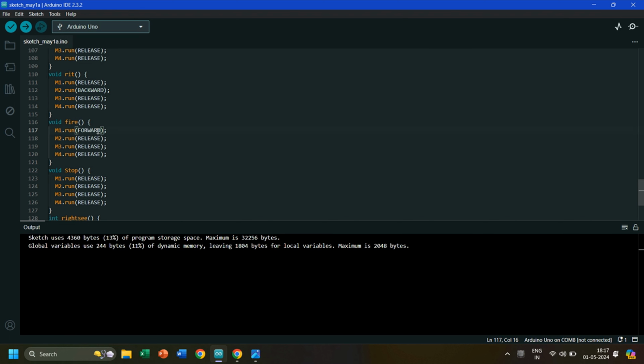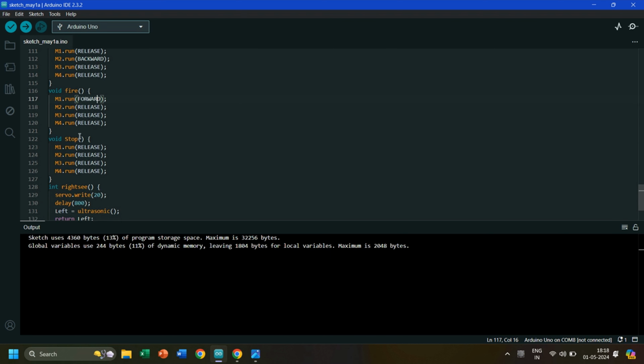Now why forward, why not backward? You have to test this on your own when you are making the project. I have chosen forward because, I don't remember whether it's anti-clockwise or clockwise, but when it's moving anti-clockwise, for example, the rubber band moves upwards. But when you are moving it clockwise, the rubber band will move downwards, which is what we do not want. That's why the motor function forward has been called, not backward.